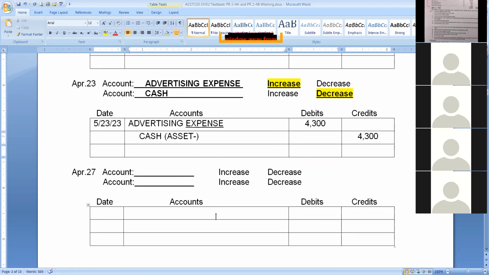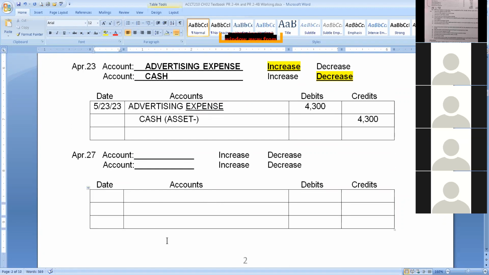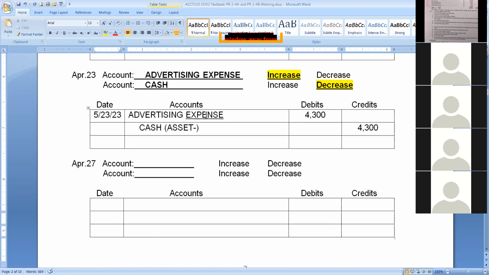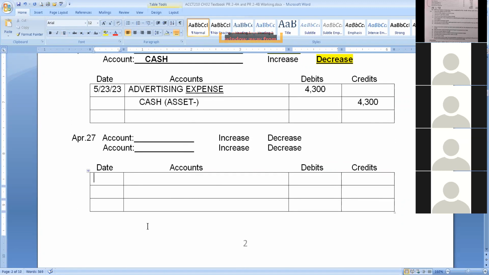Having said that, I'm going to go against it down here for 27. It's always a debit if things are done correctly. If they're not done correctly, then sometimes we have to change it a little bit. So I'm going to go through this one. Number 27, discovered an error in computing the commissions, received cash from a salesperson for the overpayment of $2,500. So we overpaid a salesperson by $2,500, and surprisingly, the salesperson gave it back.